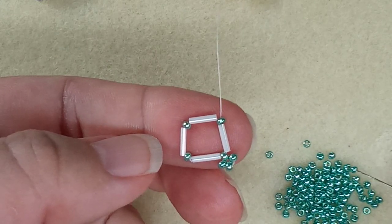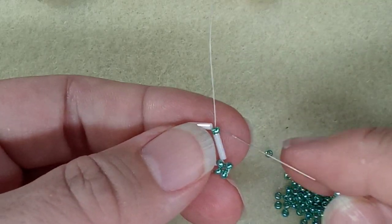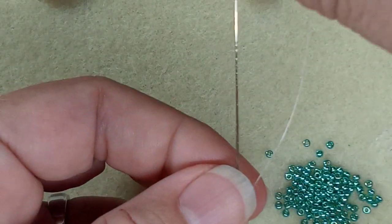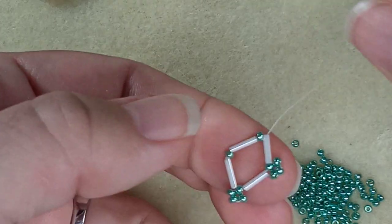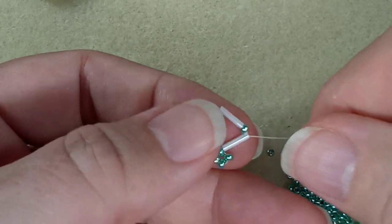So 1, 2, 3. Like that, coming out here, going in here, and you can go through everything at once. Let's get rid of that. It's getting caught in my line, and you don't have to worry about the shape of this yet. We can fix that later.